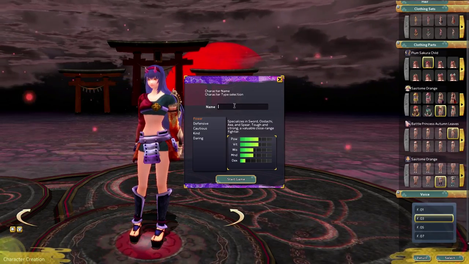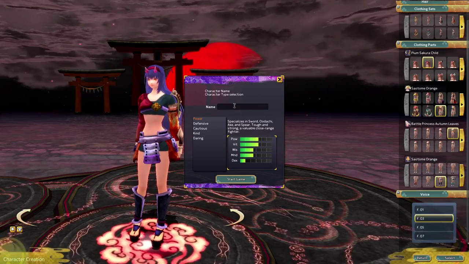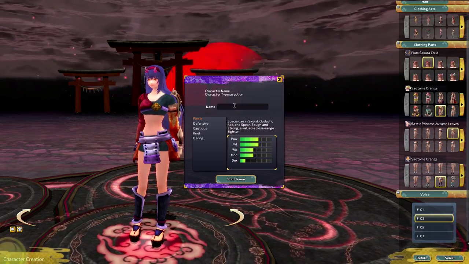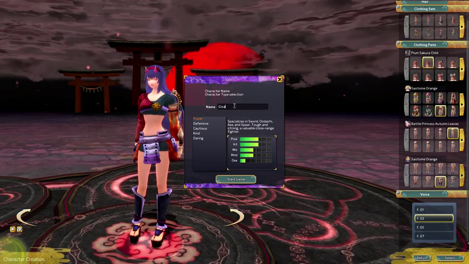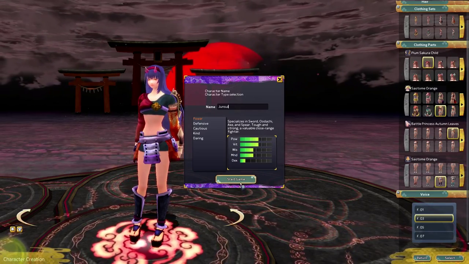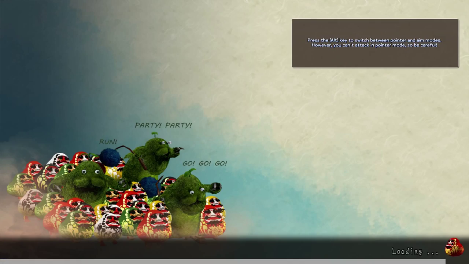Anyway, that's the gist of it, and I'll go through the first mission and show you a run-through of what's going on in the game. But for a name, let's go with something Japanese sounding. There we go, Shunsui. Start. You can use the gamepad, but I've never used it, so I'm not going to use it.